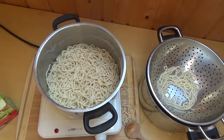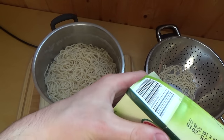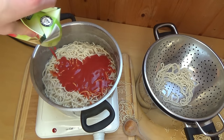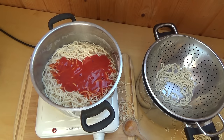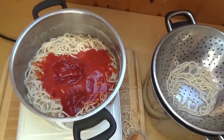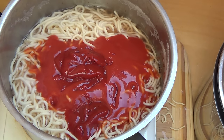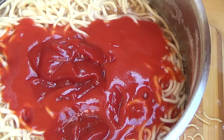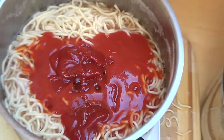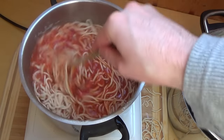And like I said, I'm trying out a recipe right now. I'm putting now this tomato thing and stuff in there. Here we go. Okay, and some ketchup. Okay, this is like seasoned ketchup, all right. And now, to get some fire in there, with this stuff you have to be very careful. I think one drop is often, yeah, one, two, okay, that's it, not more. Now, yeah, turning everything. And this will be my noodles. Okay.